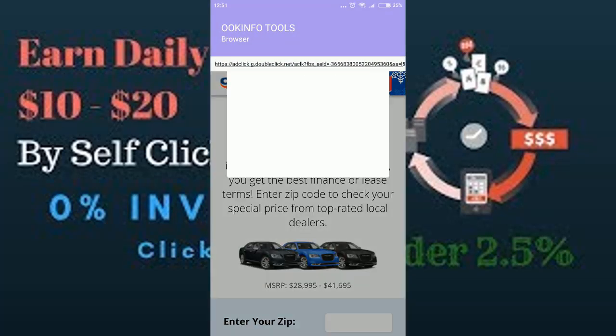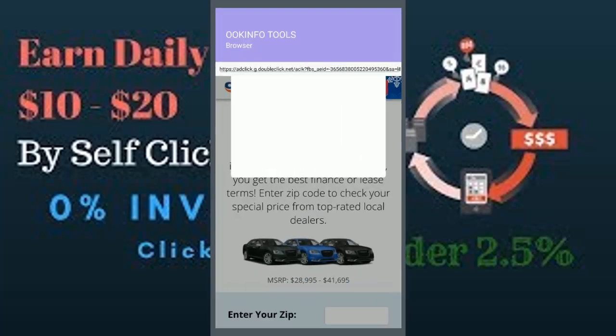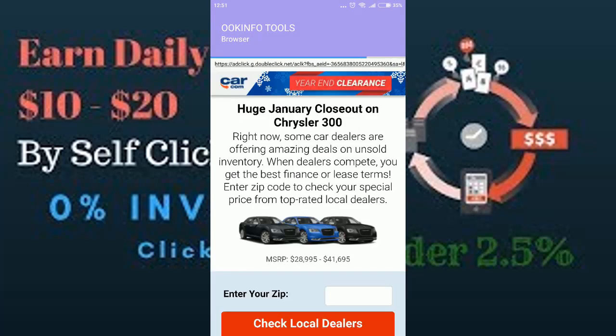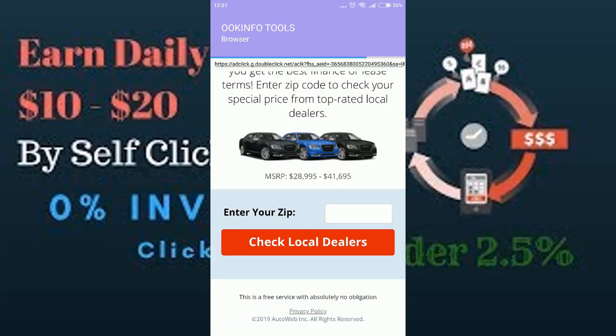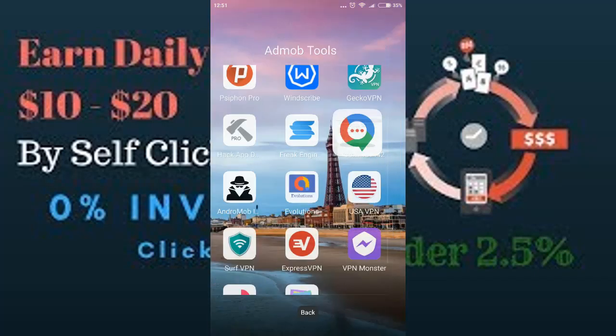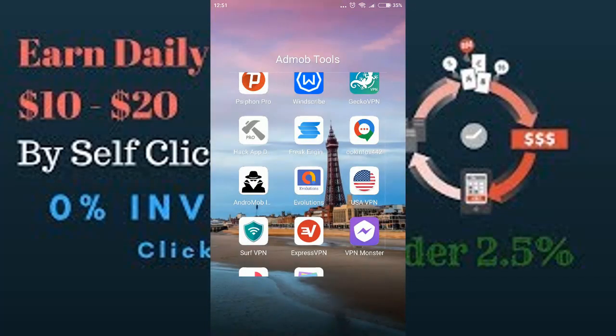So I just want to stay for some time on this site. I want to click on this privacy policy so that I can spend a few seconds on this site, maybe 5 seconds, maybe 10 seconds, so that Google can see that I'm a legit visitor and they will not count my click as an invalid click. So I just spend a few seconds here. I just want to read. Oh, the privacy policy page is not working. Okay, no problems.